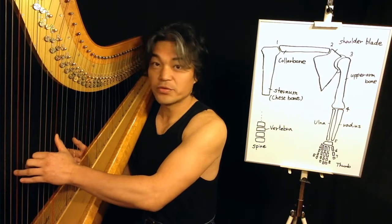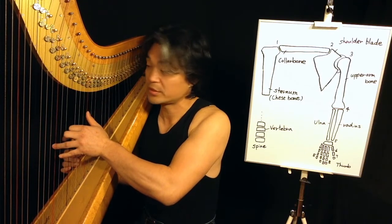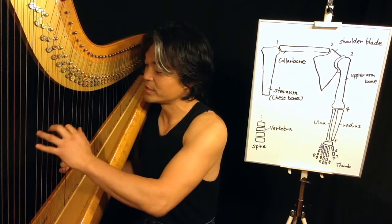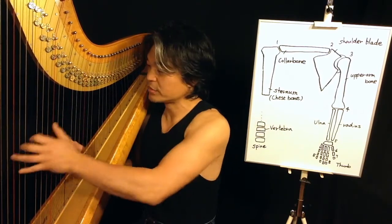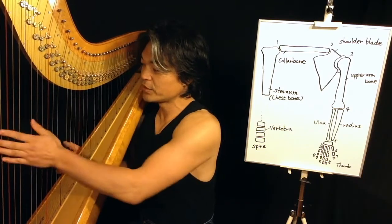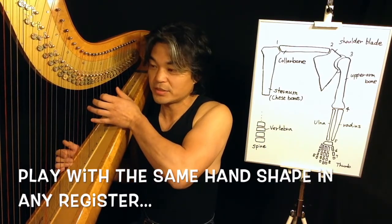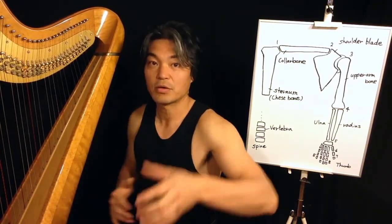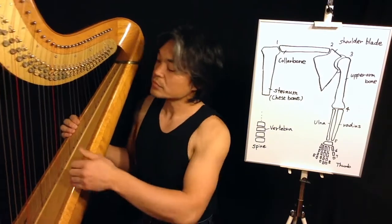So if you can keep that hand shape and do the same thing in a different register, that's easiest. Because if you change the hand shape in a different register, you have to memorize hundreds of different patterns to get a nice sound. But if you can fix one good, efficient, easy hand position in one place, you can move that hand position to other places by using not this part, but the bigger part of your arm, or the farther part of your arm, by moving the entire shoulder, something like that.